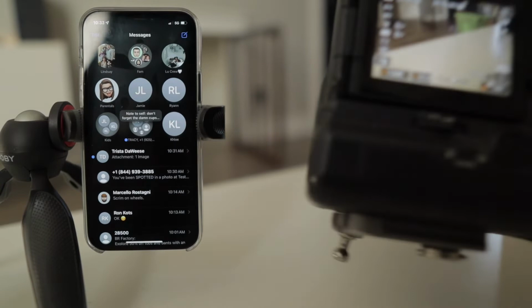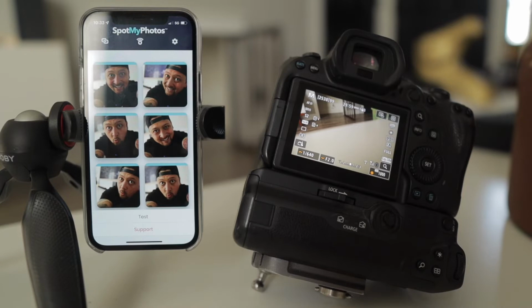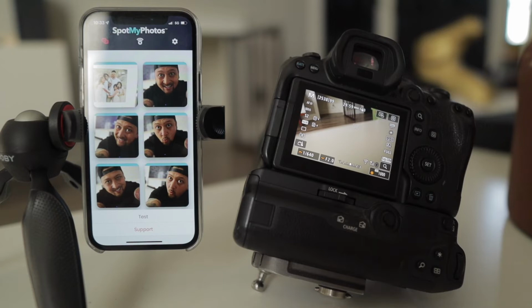So let's go into the Spot My Photos app. I haven't disconnected, I haven't done anything. I did walk away from it. You can see this little signal thing, this little Wi-Fi thing happening. The images that I shot as I got closer to the camera are working because it's a direct connection. I didn't take my phone with me. This thing right here is turning red.